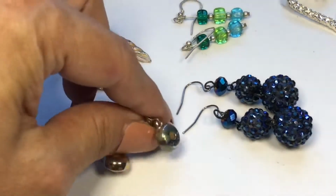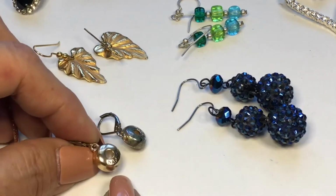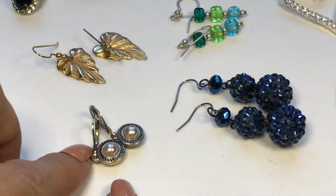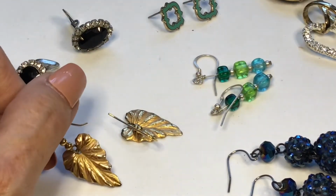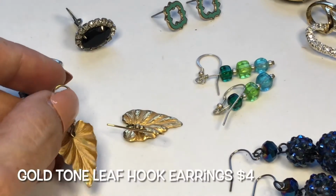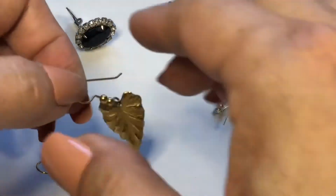Okay, one of them needs a good clean because I do see some green, but the other one is nice and clean. Wow. Okay, so we have this vintage Napier earring. Next we have this gold tone leaf earring. Look how pretty that is. And the ear wire is so long. That's the back. It's a matte gold finish in the back. And they're in nice condition, I have to say.